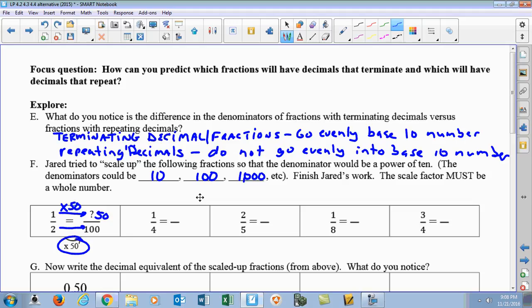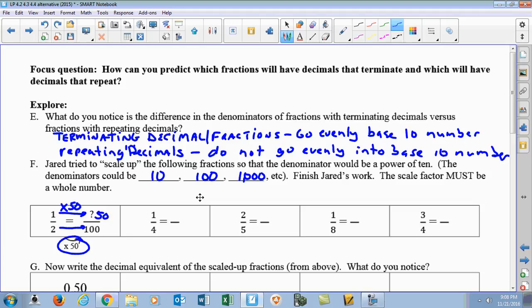So I want you to take a few minutes, pause the video, and do the remaining 4 problems and come up with the next equivalent base 10 number up. So start at 10, work to 100, work to 1,000, and keep working until you find one. All right, so pause and we'll come on back. Go ahead and do that right now.